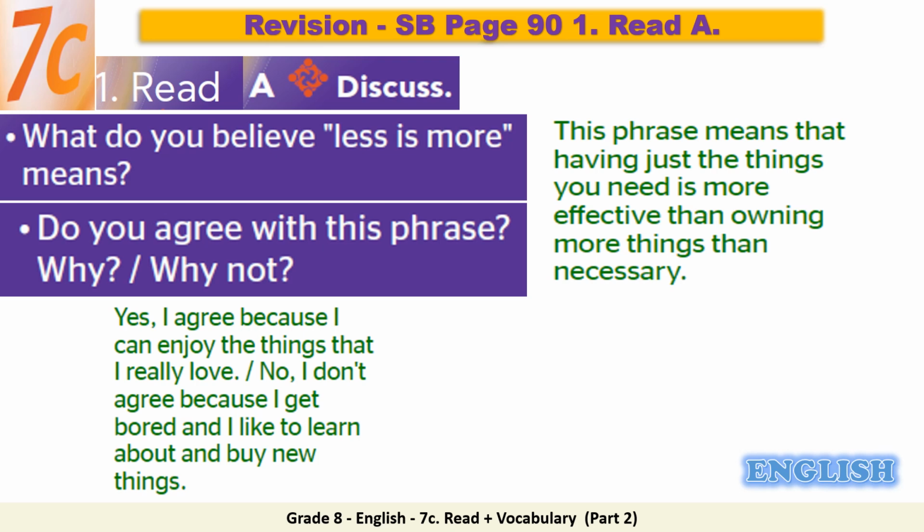Well, my dear students, now we are going to move to B. We are going to listen to the text, and what I want you to do, please, is to follow the text in your student book, page 90, of course, so that we can do the comprehension activities which follow the text, number C, D, E, and F.